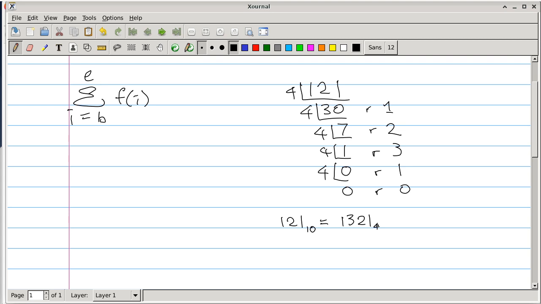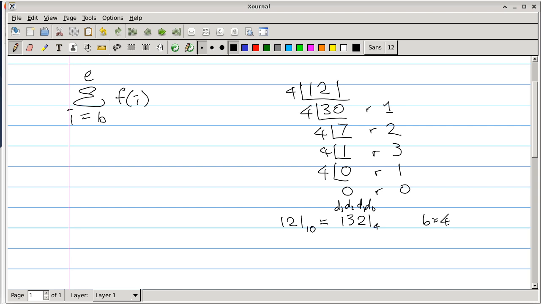You have to reuse something that you have just learned. What have you just learned? If I give you a number and I tell you what base it's in, you already know how to figure out its value, right? So this is D0, this is D1, this is D2, and this is D3. The base is 4. Figure out the sigma. Is that okay? Are we relating back to what we have just learned moments ago?